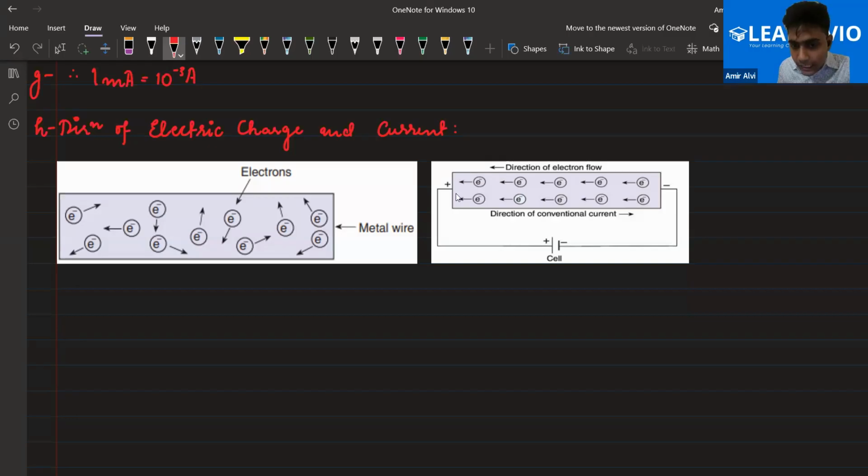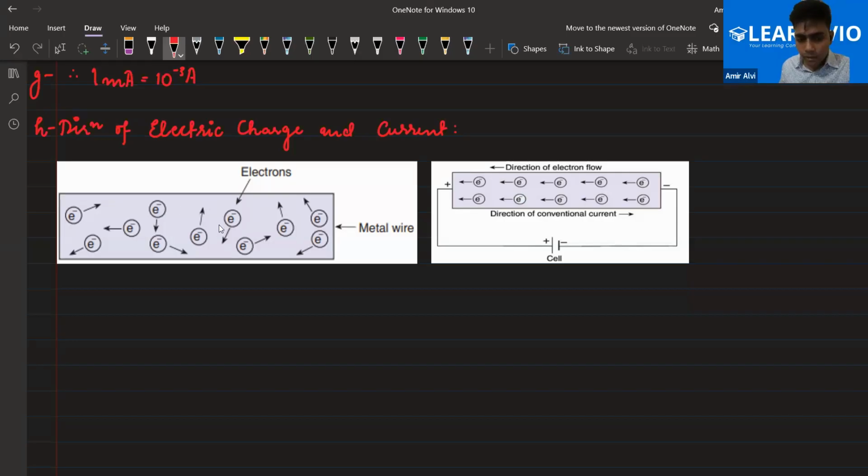That is called the internal circuit, because this is happening inside the metal wire, where electrons are not visible to the naked eye. That's why this is called an internal thing, right? So the electrons will move from negative to positive charge. This is the flow of electrons. They flow from negative to positive. Am I clear to all of you? Once they are connected with the potential difference, the electrons will move from negative to positive. Clear, everyone?